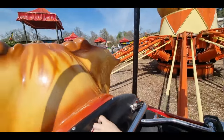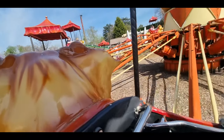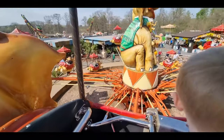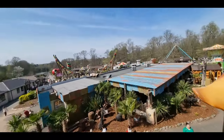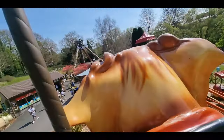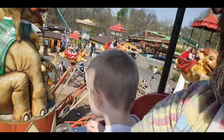Okay. Alright, press that button. Press and hold it, and we'll go up. Press and hold. Are you ready? How cool is this? There's quite a good view from up here, don't you think? Alright, there's your mummy! No, that one won't go up, but we are. Look how high we are. Should go down a little bit.